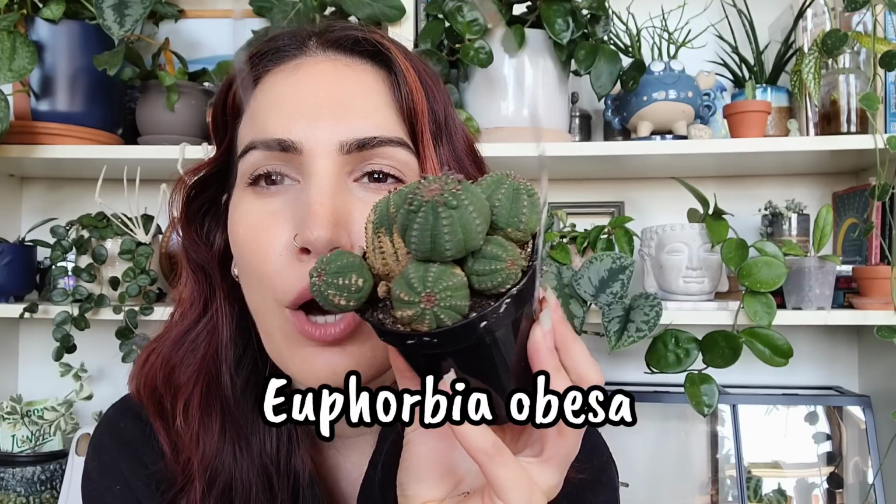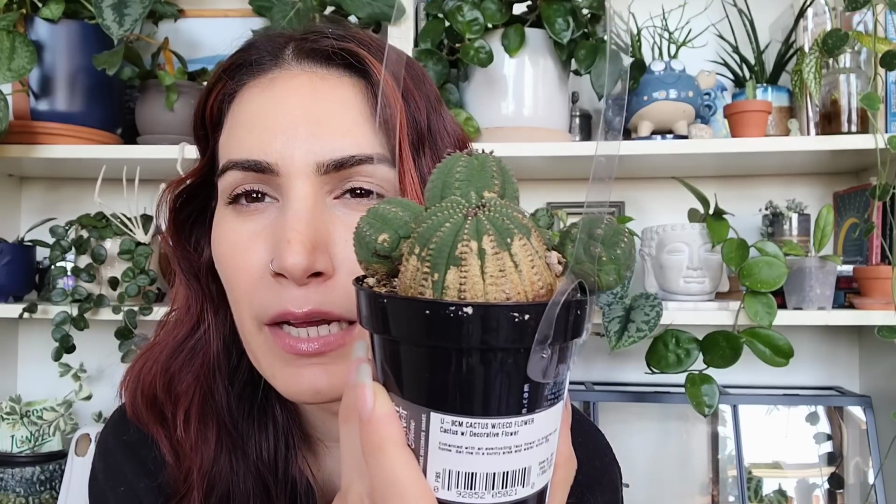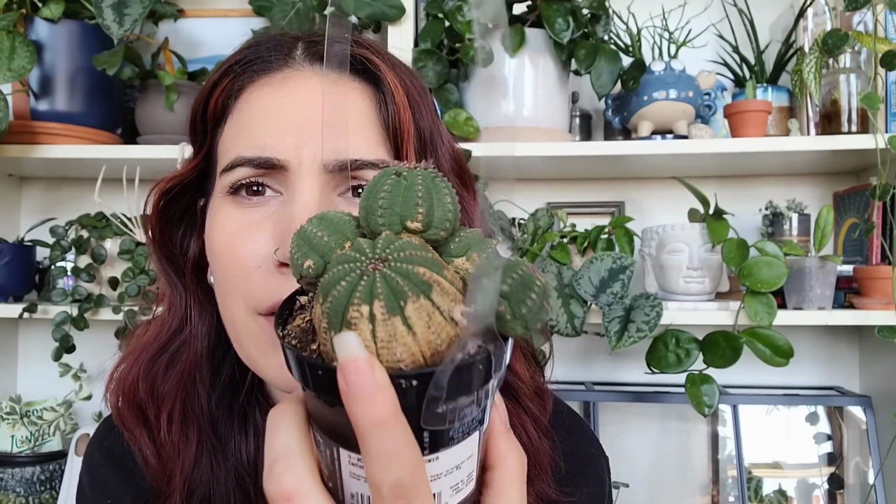The first one on my list today is a Euphorbia, this Euphorbia obesa. I think it's obesa. I don't actually know what's happening to this and why it's turning brown, so if you could tell me why it's doing that, that would be great. I'm very tempted to just take this out of here and toss this big ugly one and keep these little baby ones that are doing okay, especially this one up here. But it's spreading, and I just don't know, is it scale? It looks like it might be scale. That's unfortunate, but it was very cute. It wasn't as bad as this when I bought it.